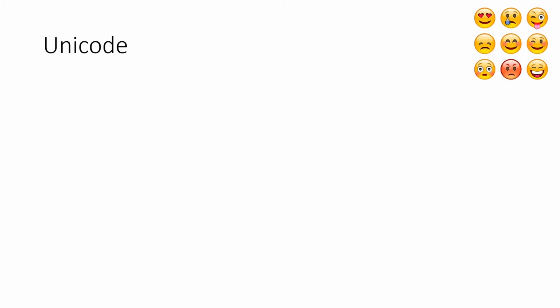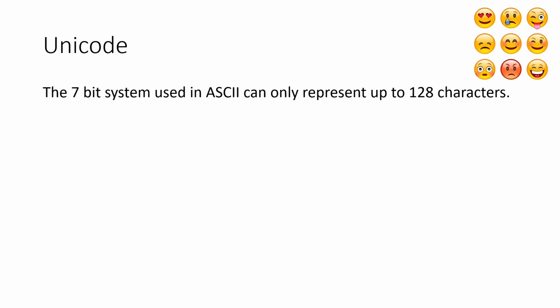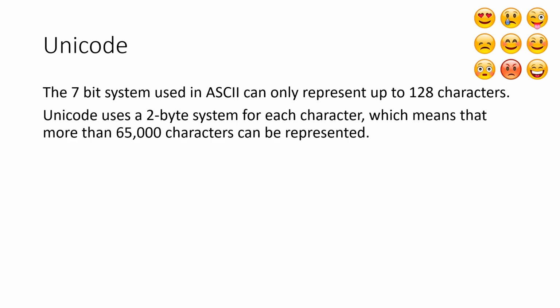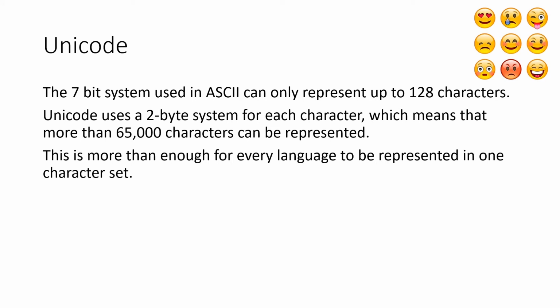And without Unicode, you would not have the emojis. Reason being, ASCII, only 128 characters. Unicode uses 2, not bits, it uses 2 bytes. So you think about that. That is 16 different digits. That's 2 to the power of 16 different characters it can represent, which in this case is 65,000 characters. That's way more than any language needs in the world.